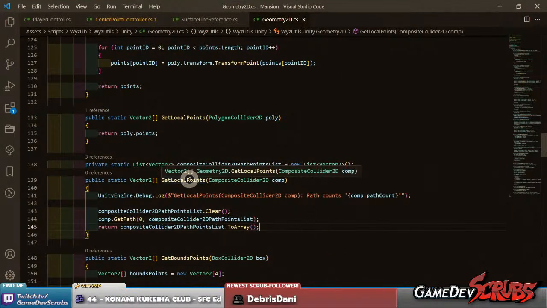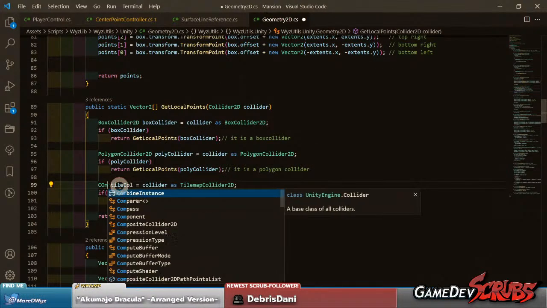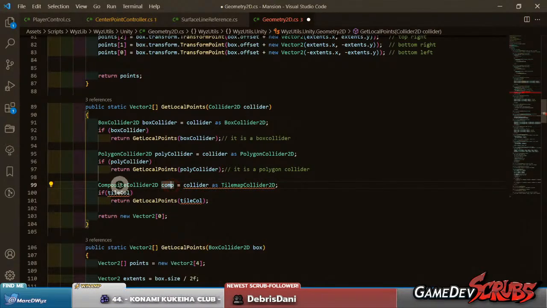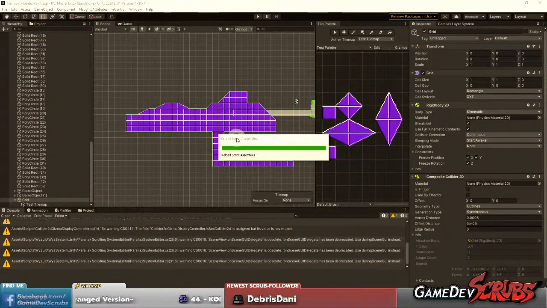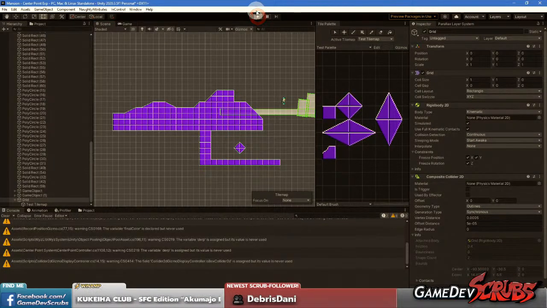Oh, and we have to go back to the future. We need a composite collider here. Call it comp. We are not dealing with tile maps directly right now. Alright, we'll try it first with the outline, see what happens.